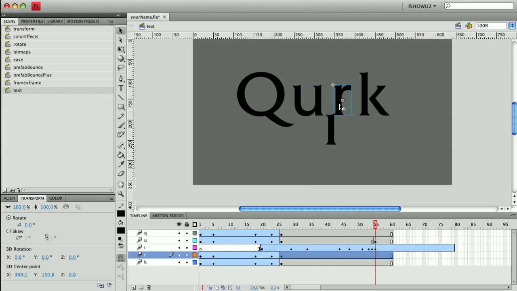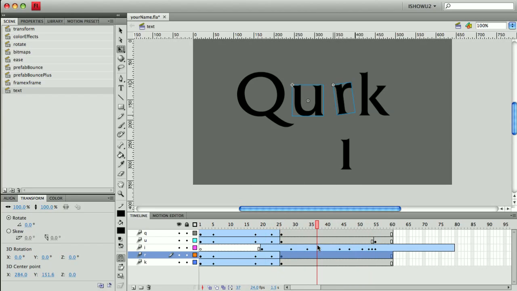And at that point I will take my R, and I want to reset my registration point so that it's going to tip it that way. So let's say it tips it, and then as it's tipping it, let's see how that's looking.